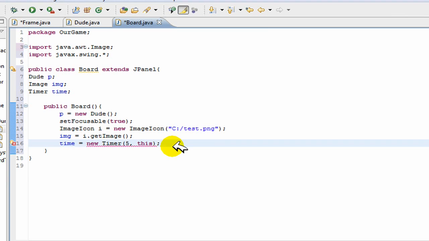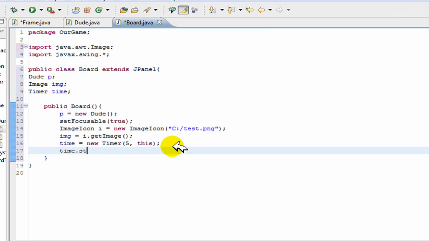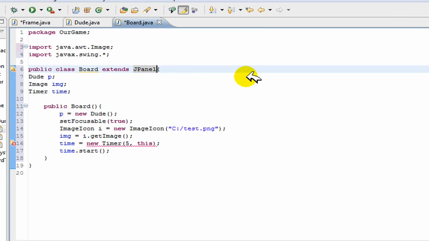Now we go time.start, and this will run a method for the action performed. Now for that we have to implement action listener, because that's an action performed method.